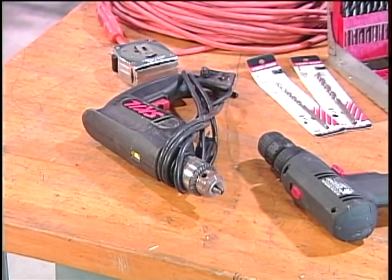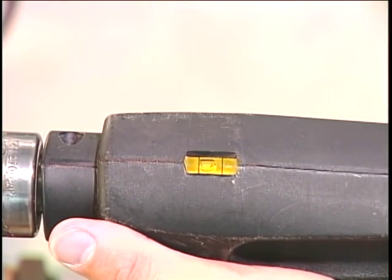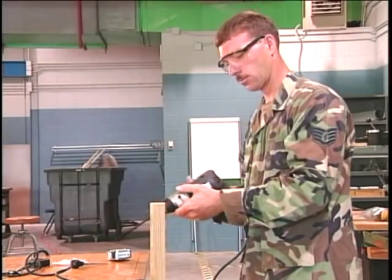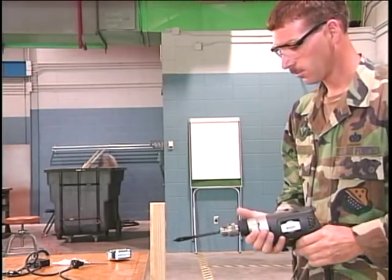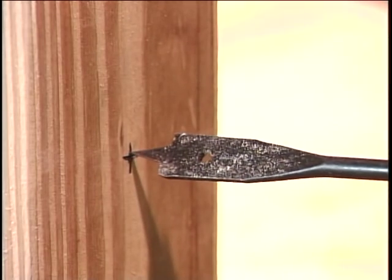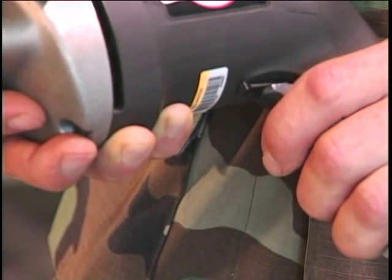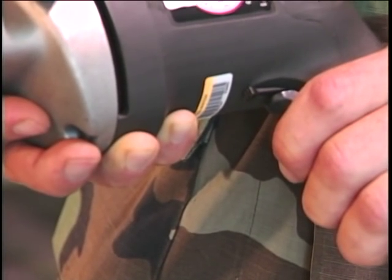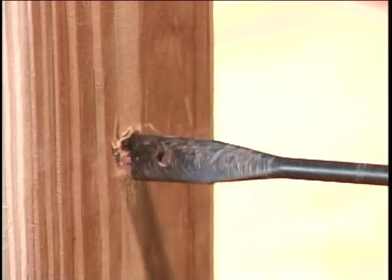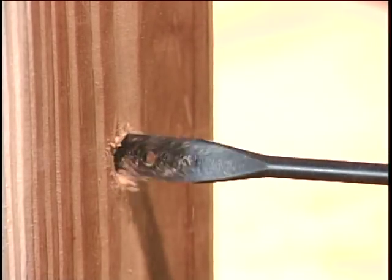Some drills even have a small bubble level on the top to help when drilling horizontal holes. Place the tip of the drill bit just above or beside the point to be drilled. Move the bit into the workpiece and depress the trigger switch to start the bit rotating. Apply only enough pressure to keep the bit cutting. Do not force or apply side pressure.